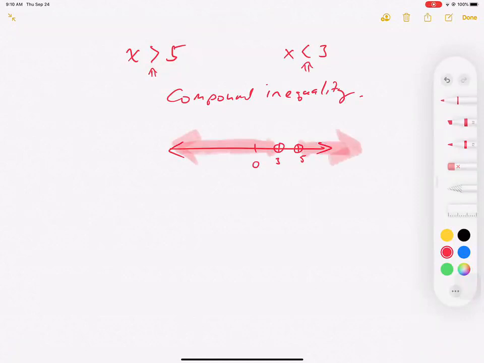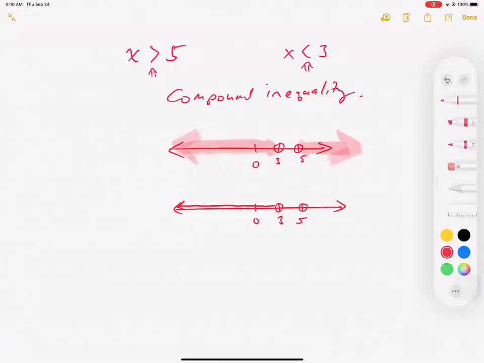So to draw this a little nicer, if we were drawing a compound inequality, I'm going to draw exactly the same thing. You don't have to redraw it if you don't want to. Our steps are 1, put a mark on the numbers that you see. I see a 3 and I see a 5. Okay, so step 1, just draw out the numbers. Is that going to be a hollow or solid? Step 2, just read the directions. Directions say here, less than 3. So you draw a line going left of 3 and draw a little arrow. We're going to go less than 3 all the way, no matter how far this line goes.